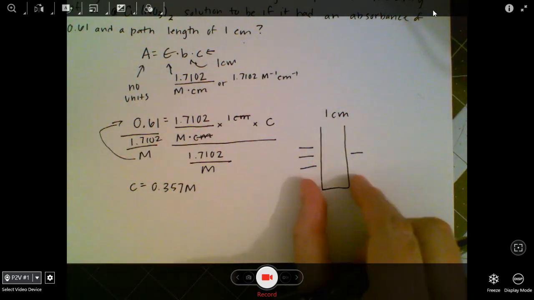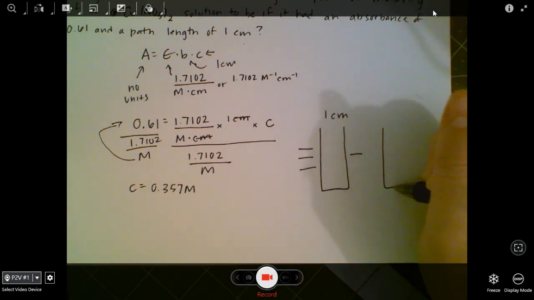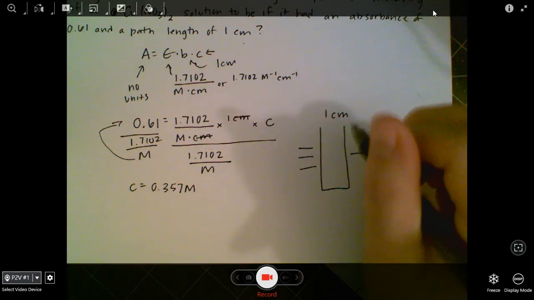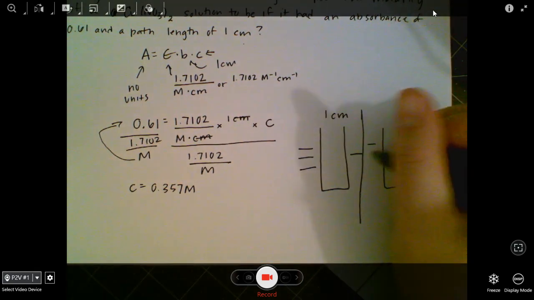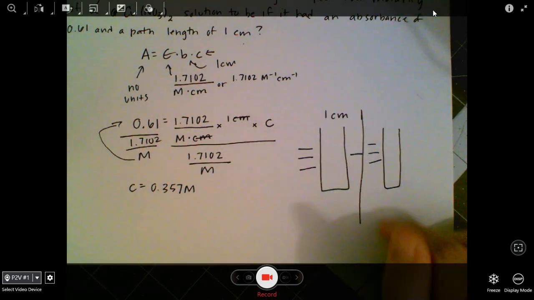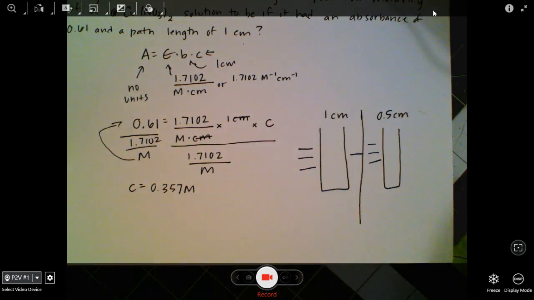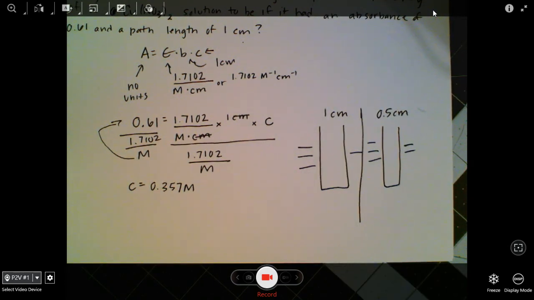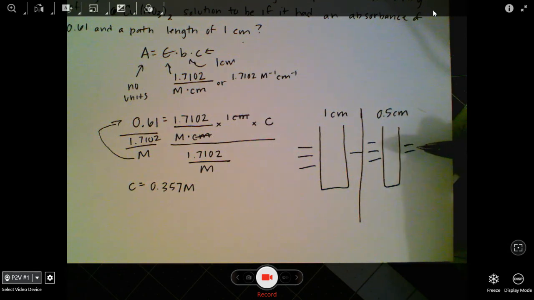Okay. If I, let's say, take this cuvette and I squish it down and I have the same concentration solution now, and I send the same amount of light through, if my cuvette this time is only 0.5 centimeter long, I'm going to end up having more light pass through. And the reason for it is that absorbance and transmittance are related literally to the number of particles in this solution. So if I have fewer particles than I did before because my cuvette is only 1/2 the thickness, I am going to get not as much absorbed because there's just not as many particles to kind of capture this light. So in this case, I'm going to have a higher percent transmittance.